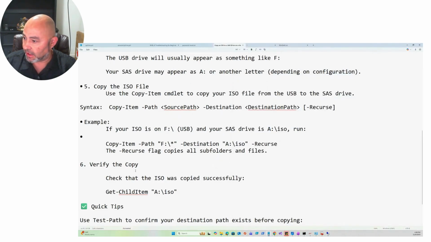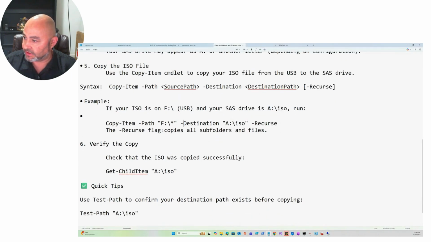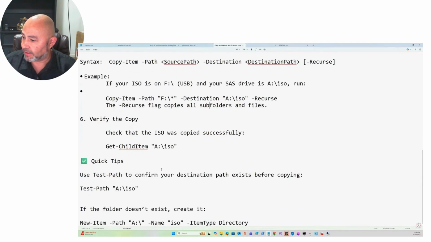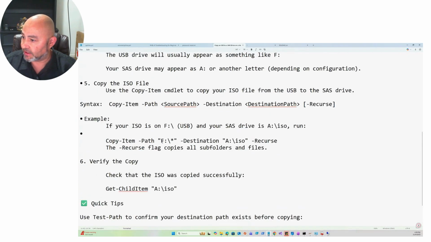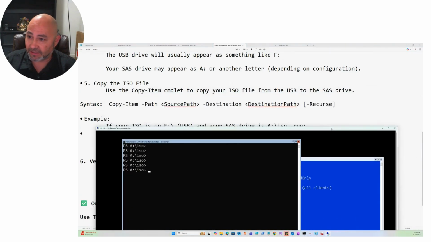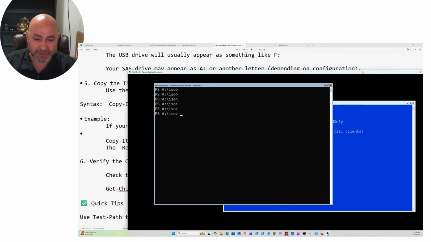So let's copy over. This is the path, right? This is the path, and this is my example. My example is Copy-Item from F. Here goes a wildcard because that's everything in there, and it's really fast. It doesn't take too long. This is like 10 gig that I'm copying over. So it took me maybe 5-6 minutes.